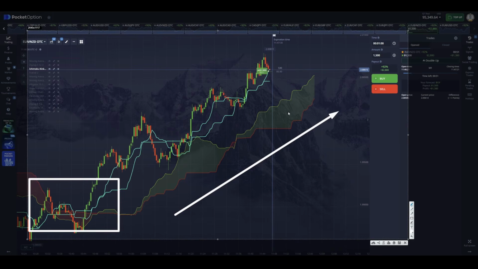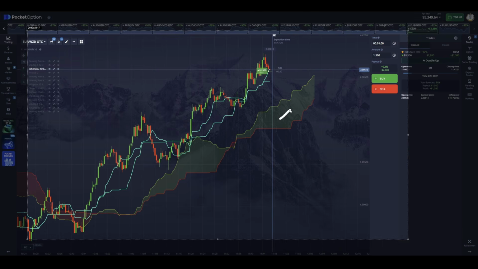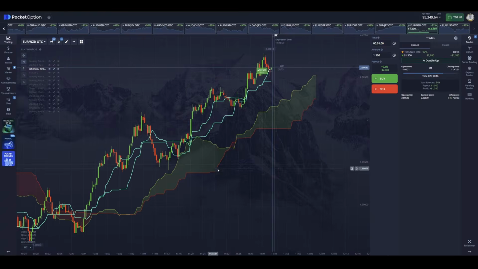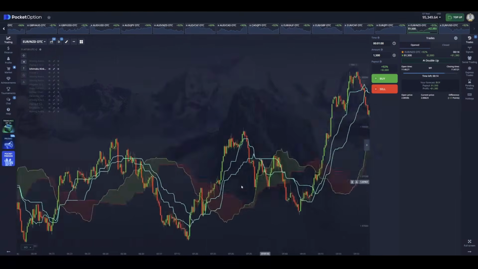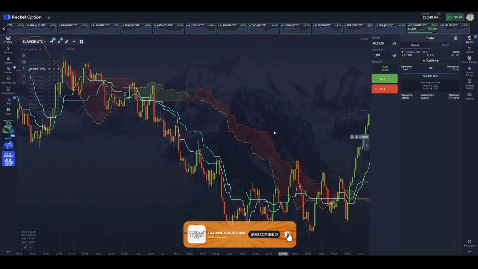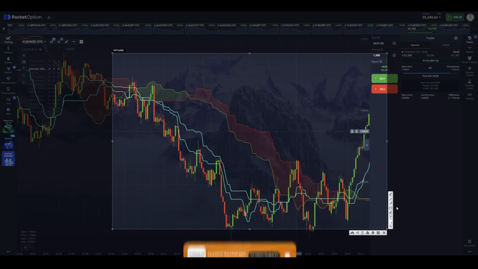So how do we use this indicator? If you see a green cloud, that means you should open a buy trade. You should open it when the price enters this range, that is between these two lines. The price comes into this area. We look at the cloud and realize that it's time to open a buy trade. If the cloud is red, that means you should sell and accordingly open sell trades. Just like here, the cloud is red. So from here, we open sell trades.